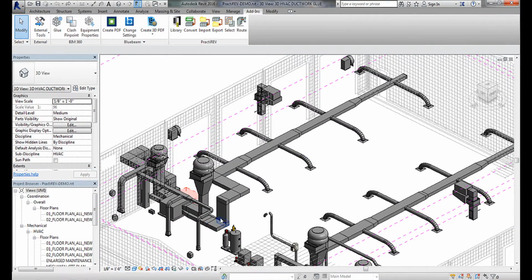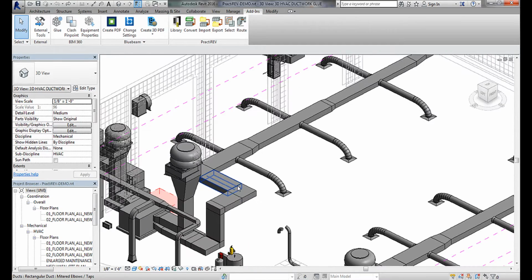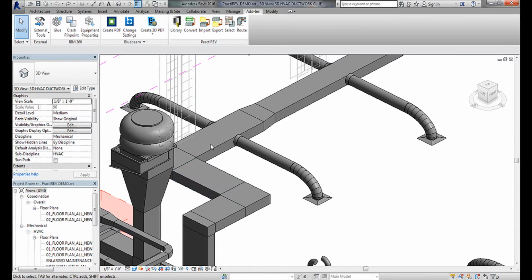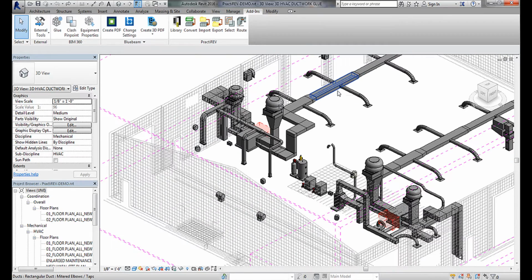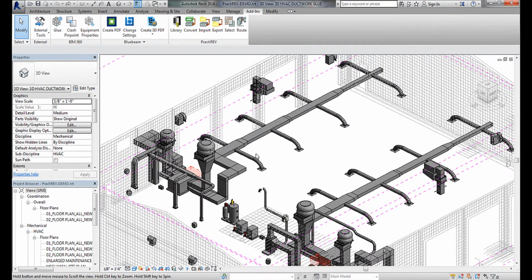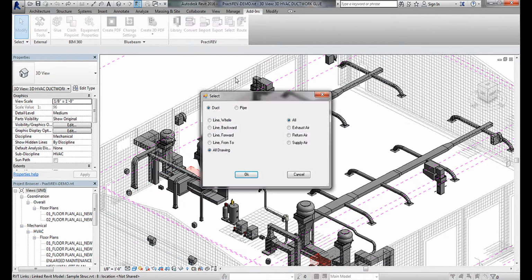Besides being able to import a drawing from PractiCAD into Revit, PractiREV also has the ability to convert and export out. This means we can take a Revit drawing and convert it into PractiCAD or PractiCam. To demonstrate this, we're looking at a sample engineered drawing with no joints, flanges, or manufacturing data within the drawing.